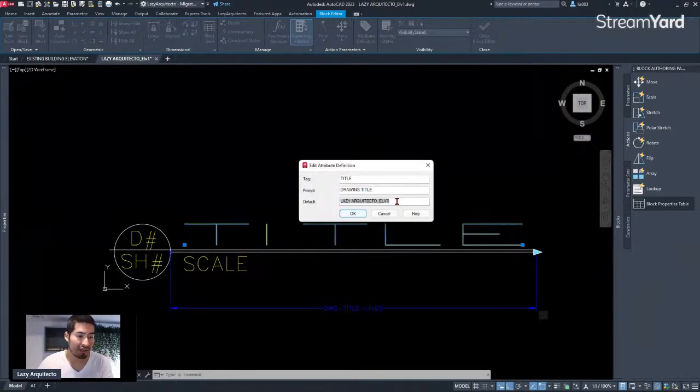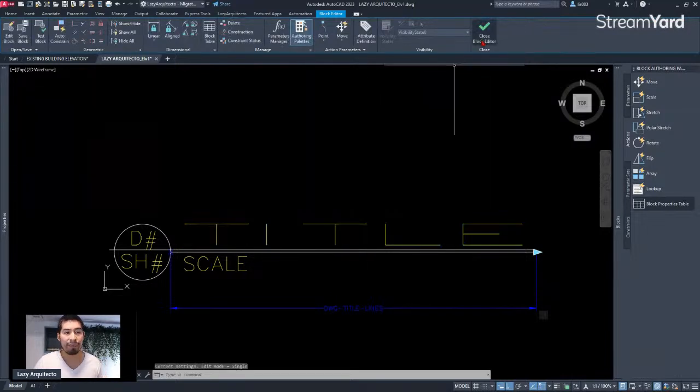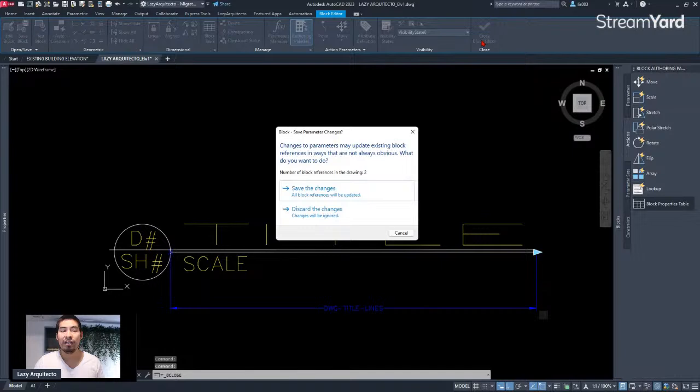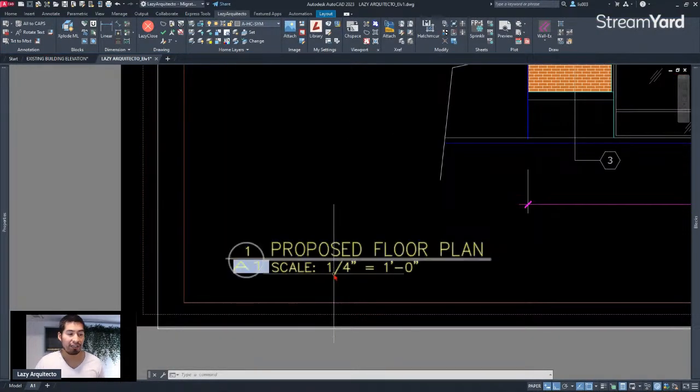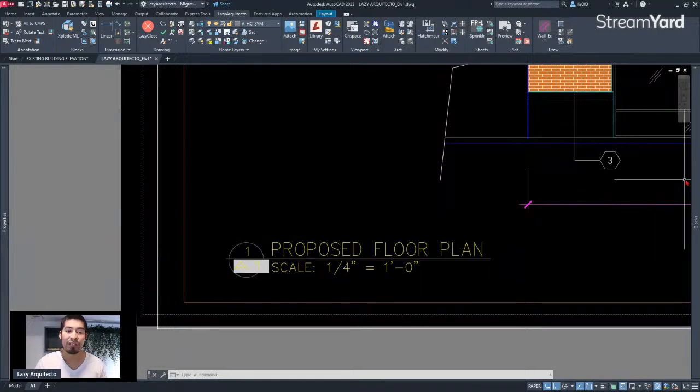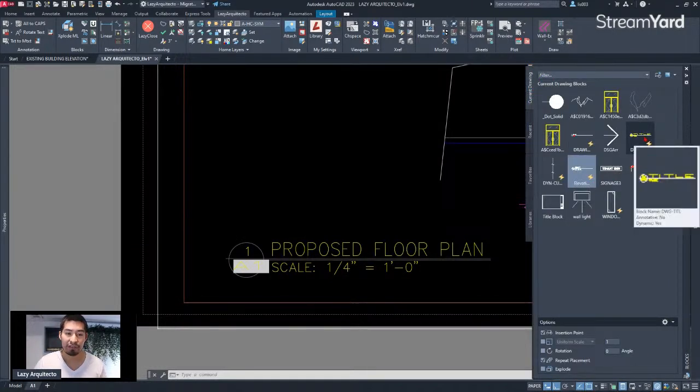So once we do that, again, we can see that the text is being highlighted in gray. That means there is a field expression over here, and let's simply click OK, close the block editor, and save the changes. So once we do that, again, it looks like nothing really happened, but it is because we need to insert our block from the block palette again.